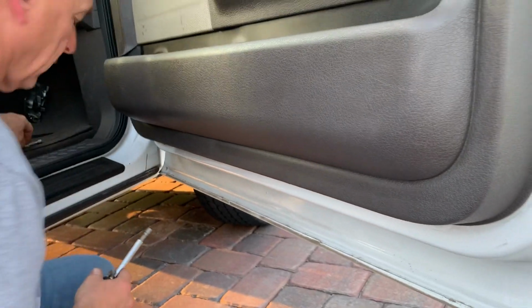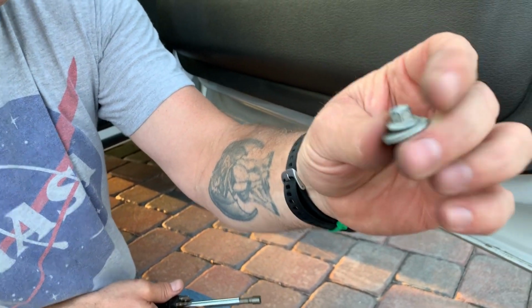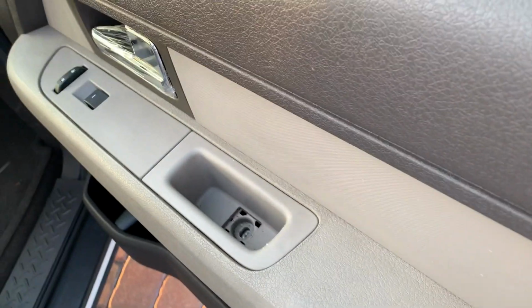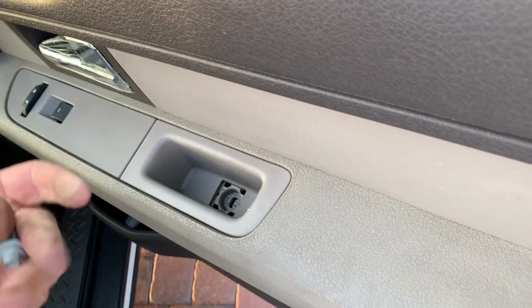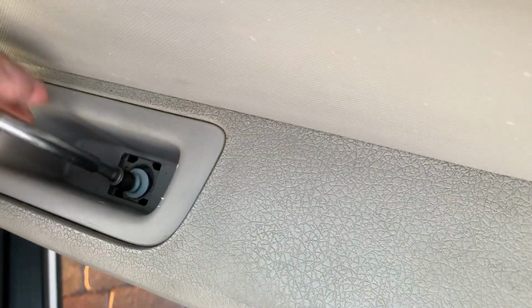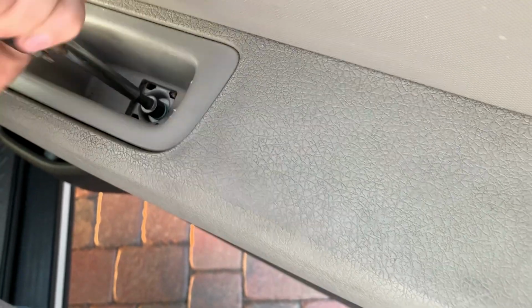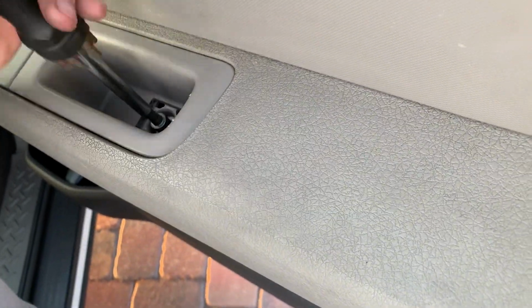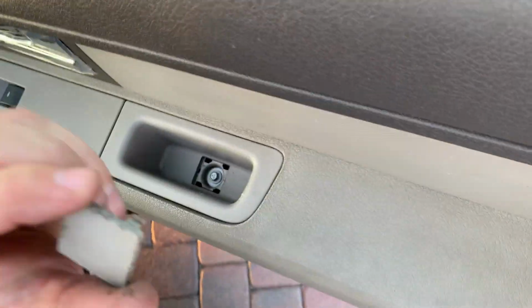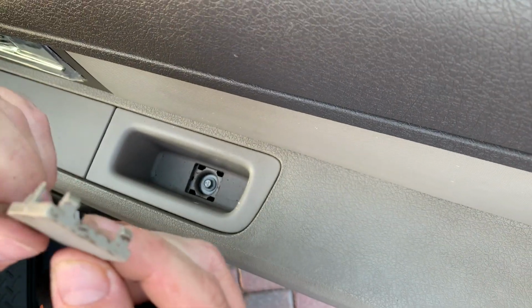Just like that. You're going to take the, looks like a galvanized or silver-ish looking screw. Come up here, you're going to have to swap out your 6mm with your 8mm. Make sure everything's aligned so you can see the threaded hole. And screw it in. Just like that. Take your cover plate and put it back in. You have a small little tab here, and that's going to go towards your front tire.